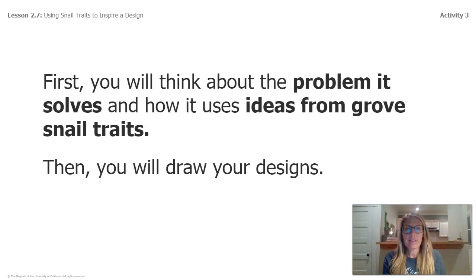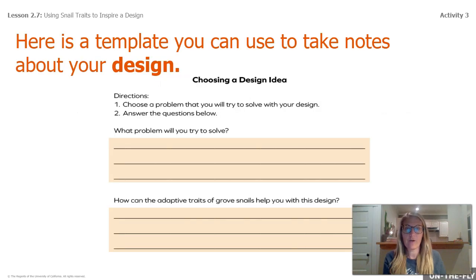Right now, we're gonna spend some time, and first you're gonna think about the problem that your design can solve and how it uses ideas from the grove snail traits. And then you will design or draw your designs. So if you have your own ideas, that's a great way to do it. I'm gonna show you a template here if it helps you to write it down for your notes, but definitely be writing these down because we're all gonna wanna see them.